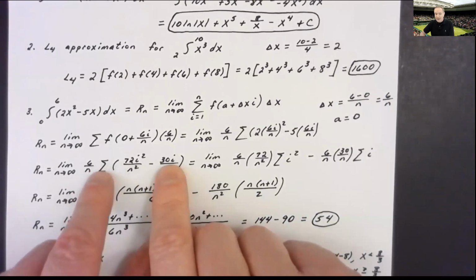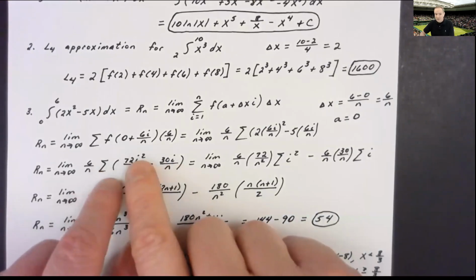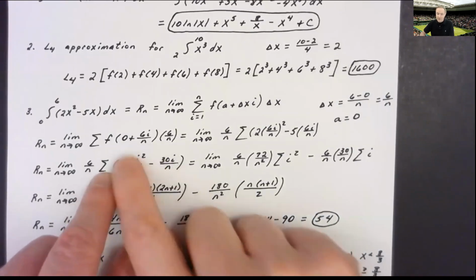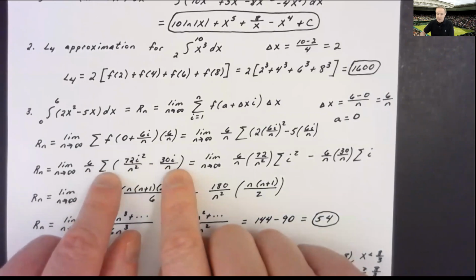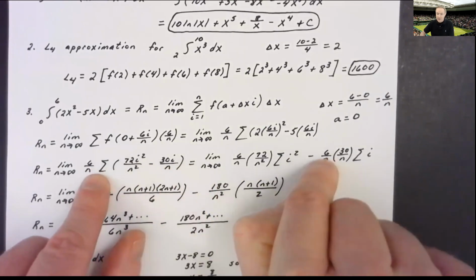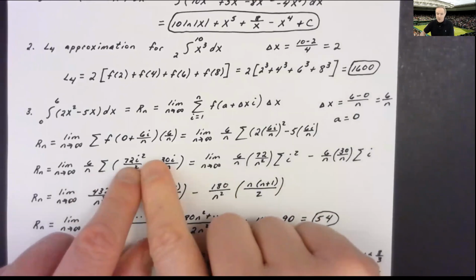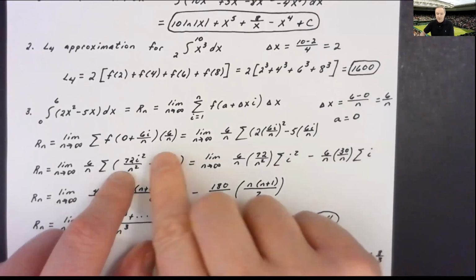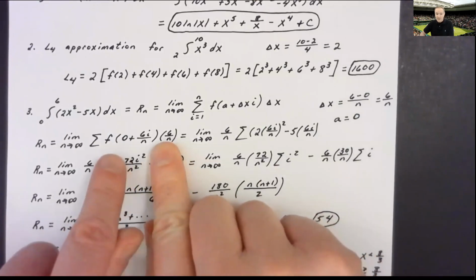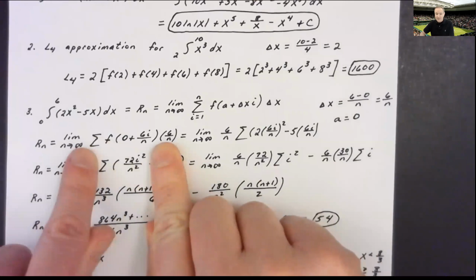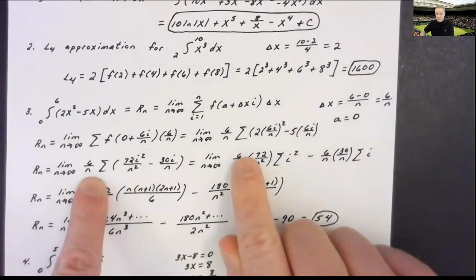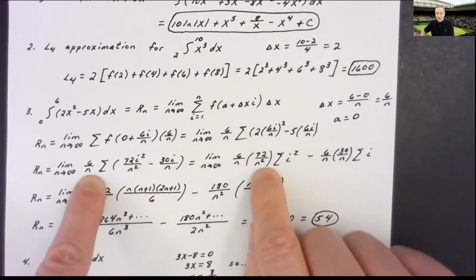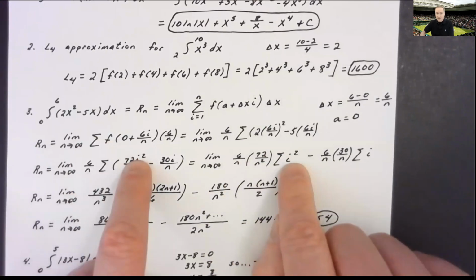I can do that by distributing this summation of the first term minus the second term. I can call that the summation of all the first terms minus the summation of the second terms, and make sure that 6 over n multiplies both of them. So I'm going to break this summation up into 2 individual summations. When I break up the first summation, the whole reason for breaking it up is that I would like to factor that 72 over n squared out. So you'll see that's precisely what I did. 6 over n times 72 over n squared times the summation of i squared.